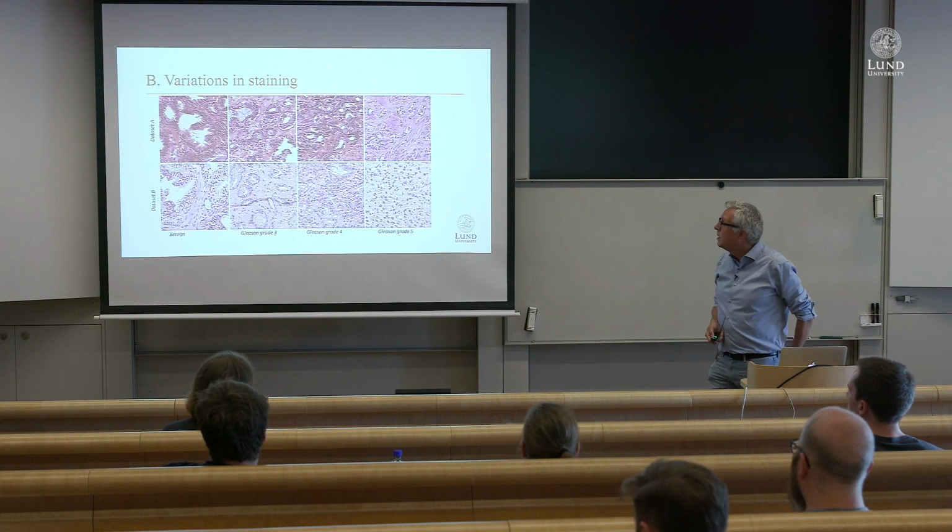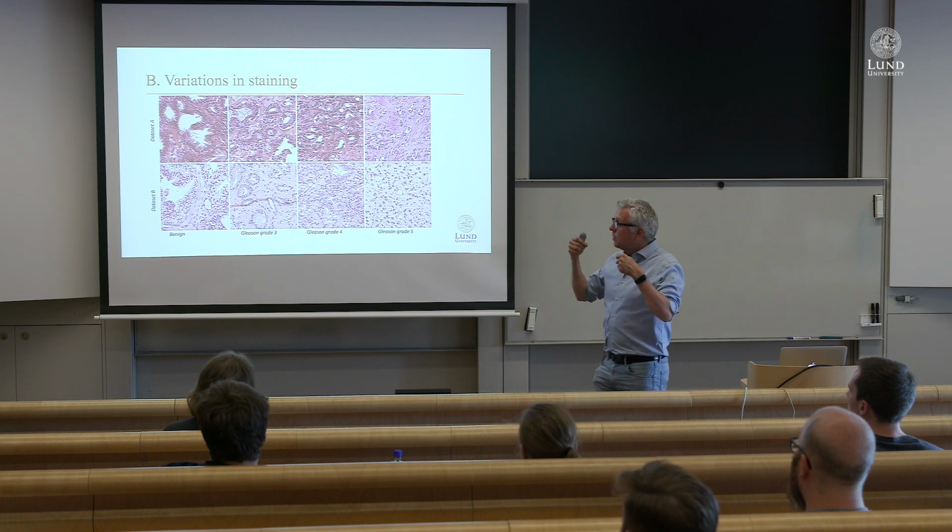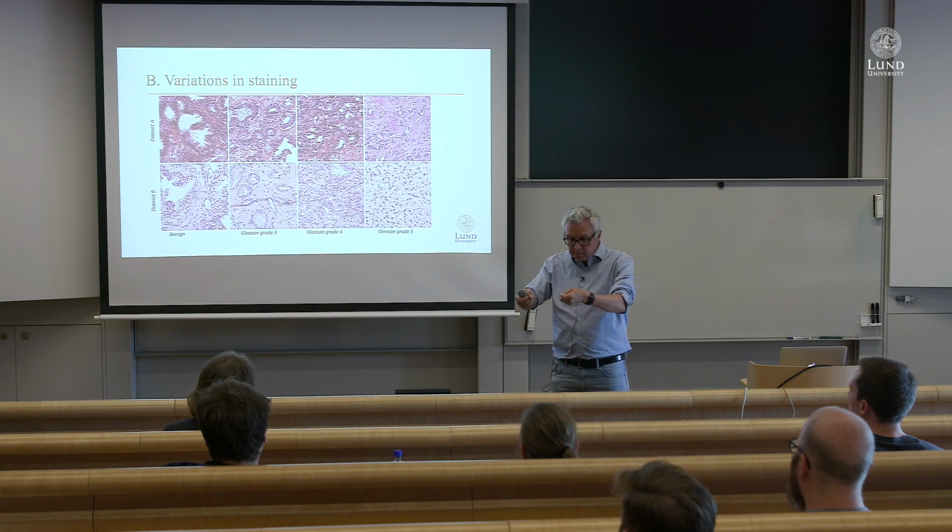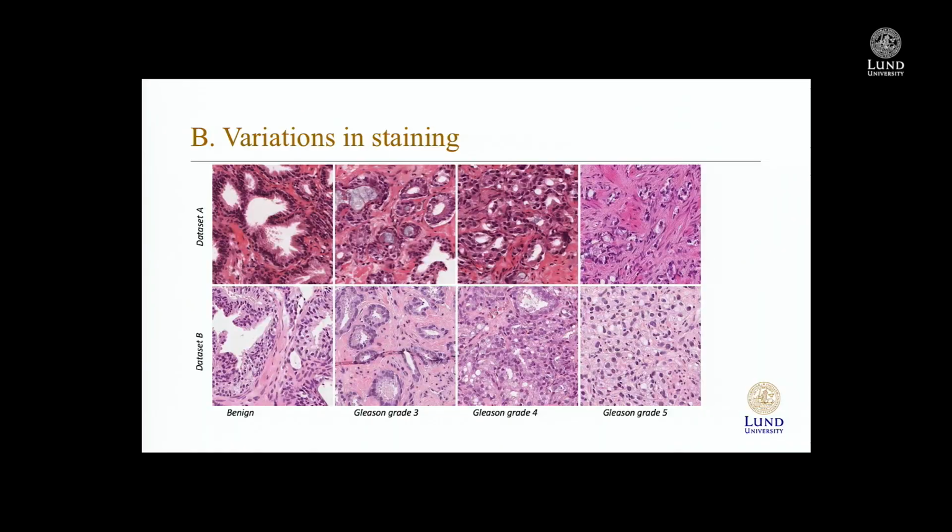And what is that? It's the fact that the process of getting from the sample to the images involves manual staining. You take the tissue and you fixate it and you have these staining colors, and the way you do that in different hospitals is slightly different. We used to do this for 10 minutes and then we do this for 5 minutes here. We have this color staining procedure. So within a hospital you can be quite consistent.